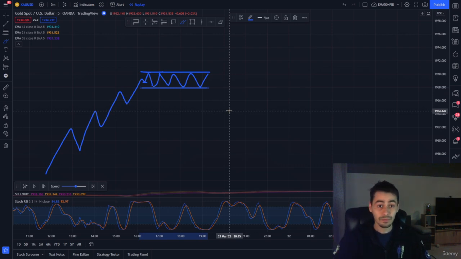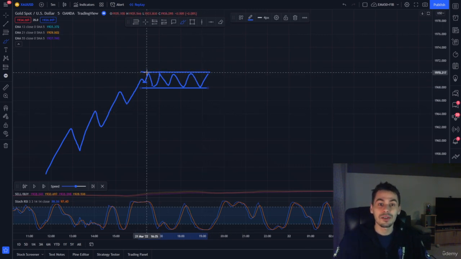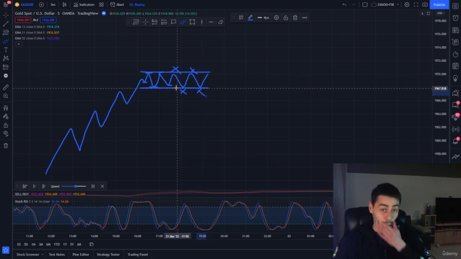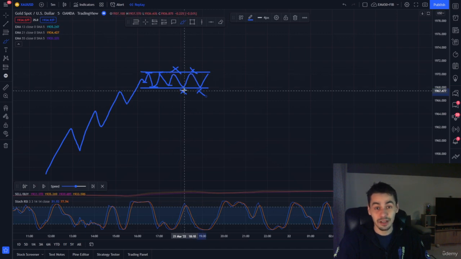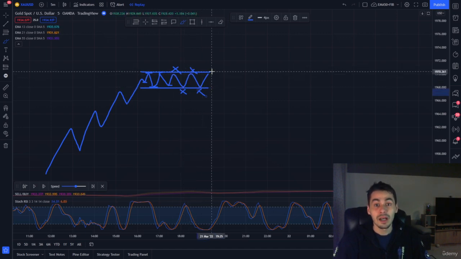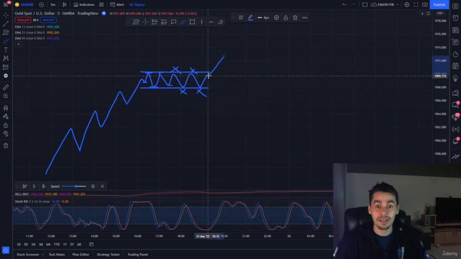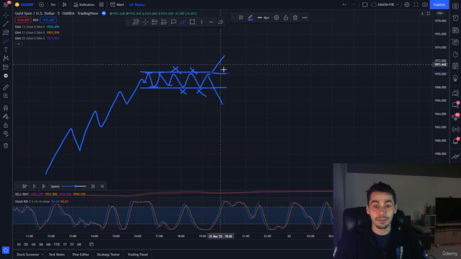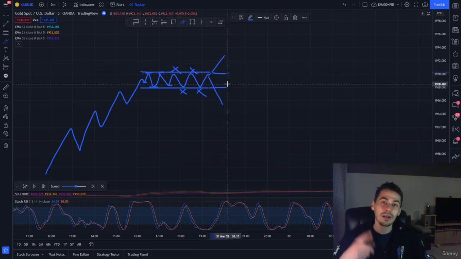First of all, if you are aggressive enough and this is your style, once you identify two tops and two bottoms, you can place pending entries at the tops and at the bottoms, with the main purpose being that you take a sell here, a buy here, a sell here, and so on, up until you will have a losing position, because markets won't stay ranging forever and will break the range with some impulse. Note that the longer the range, the stronger the impulse will be.